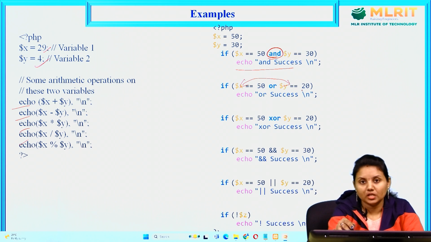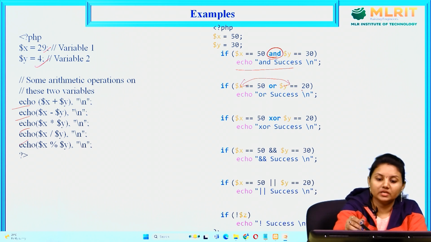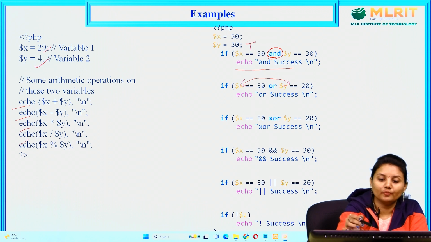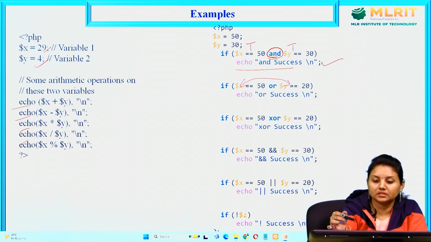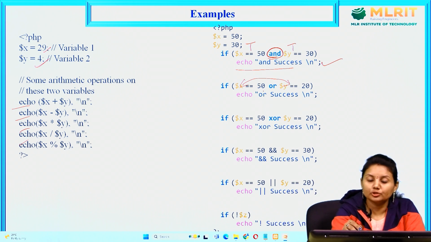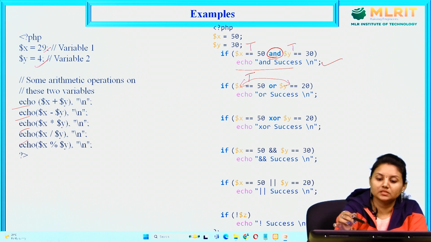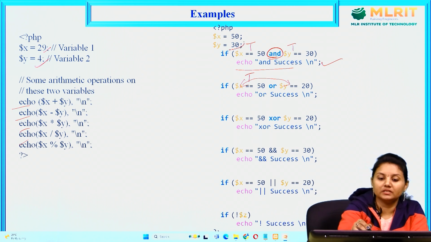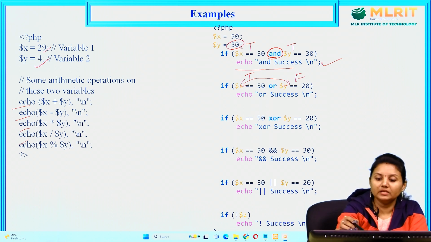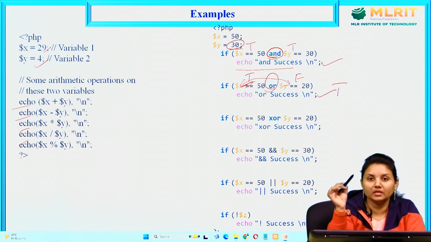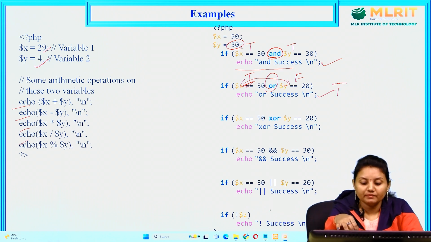If both are false, then it returns false. Here x is 50 and y is 30, true, therefore it returns this. In this case, x is 50, yes, this is true, and y is 20, but this is false. But we need any one to be true, so this OR will return true, therefore this will be printed. In that way we have all the logical operators.